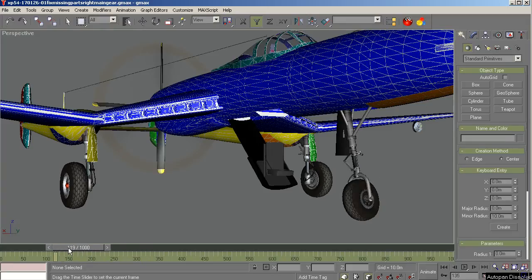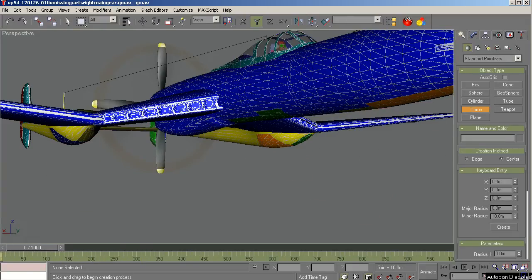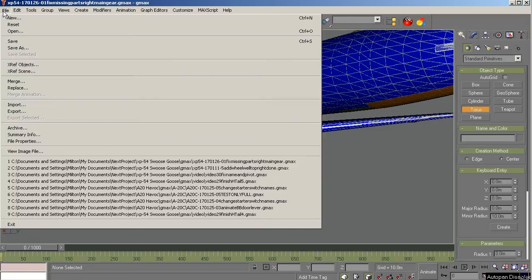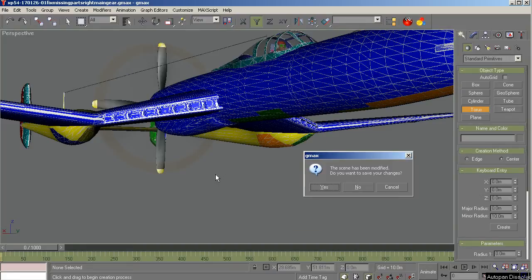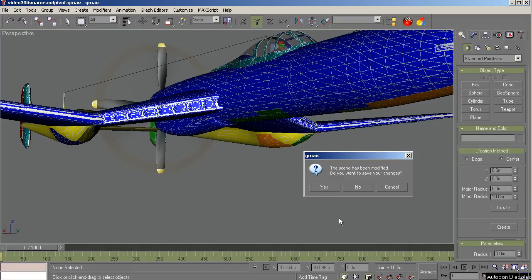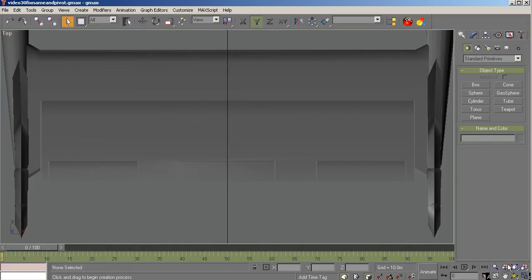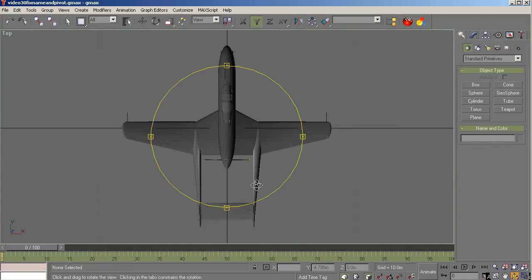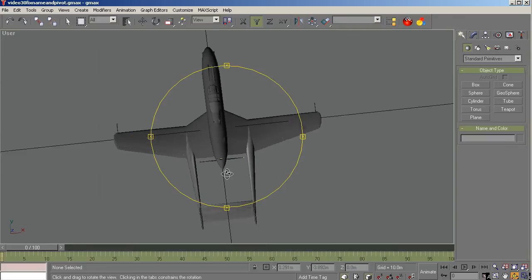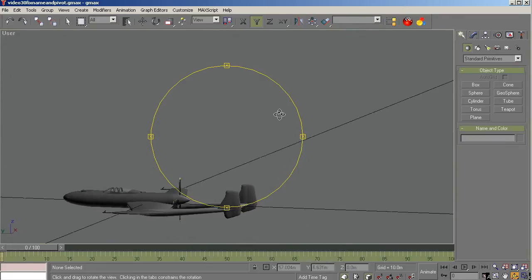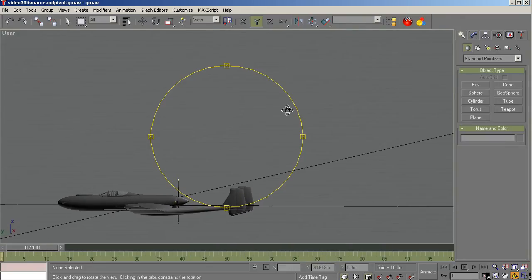Okay, so let's get over to our project here and just see where we left off. Yeah, that's where we left off. We finished up all this area back here, and so now we're kind of ready to go to work.